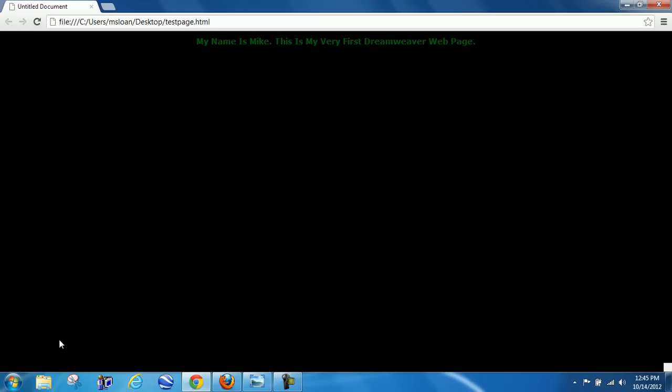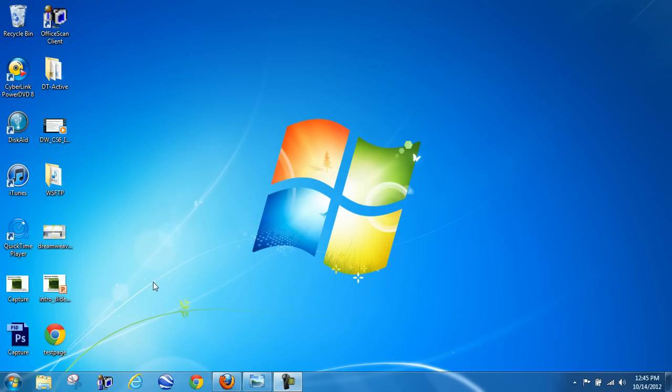Okay, and there's what we just made, okay? Different looking heading 1. You can see the browser didn't change it back and make it all serif and the bigger font. That's what my CSS is telling it to do. I made a blank HTML page. Never put in a page title. You can see we're going to get to that stuff, okay? But that's how you use Dreamweaver to do what we just did in the web workshop. Very different type of construction.